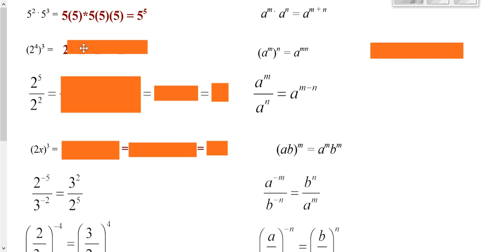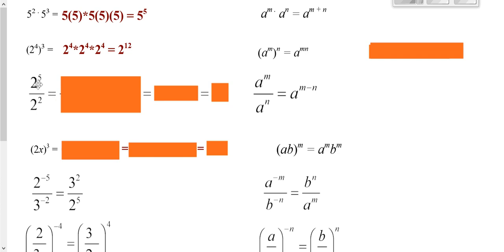Here, we would have, because we're cubing, a 2 to the fourth multiplied by itself 3 times. Now we could use the idea that we just talked about up here, where we'd have to add the exponents, and we would get 2 to the 12th. So what are you really doing to that 4 and the 3 to get the 12? You're multiplying them, and that's what this rule over here is talking about.